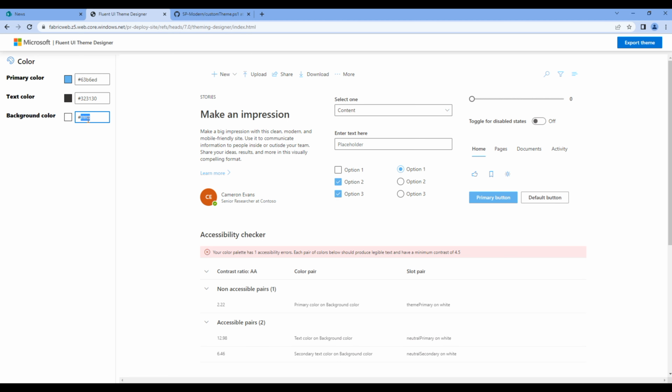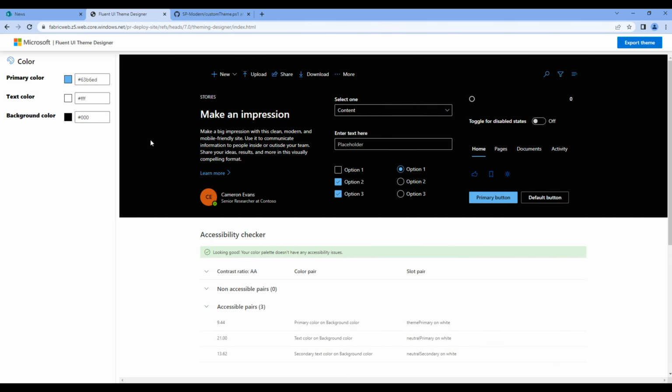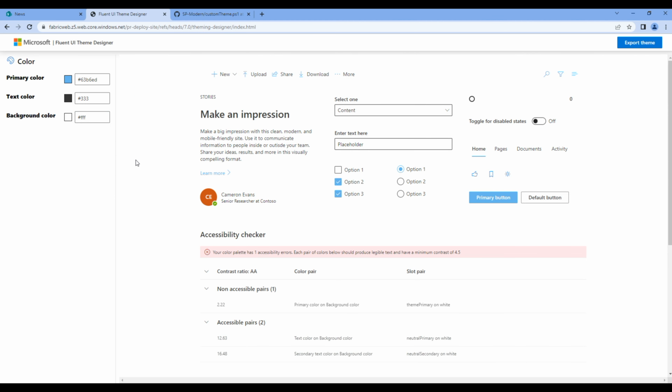You can also change background and text color if you want. But for now, I will just use black text and a white background. I'm happy with this design. So click on Export Theme.